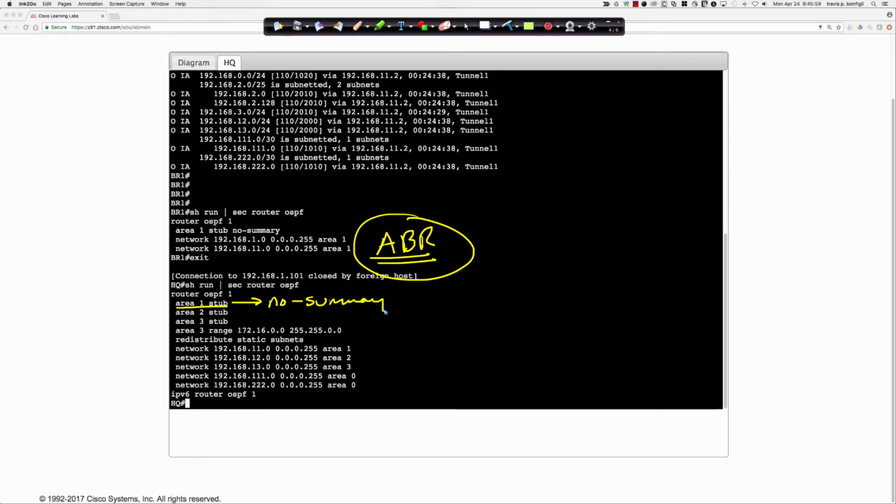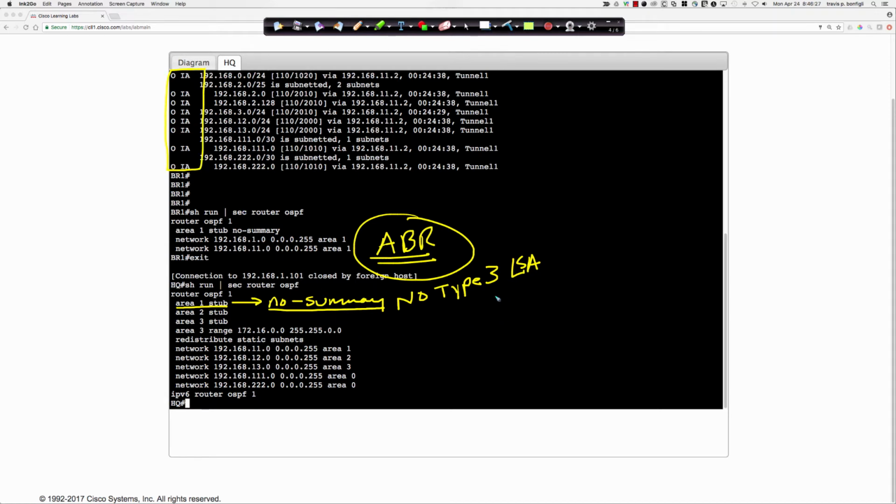So again, this would not work, right? This is not going to be totally stubby. We have to have the no summary command, because no summary says no type 3 LSAs. And the type 3 LSA is the summary LSA. And that's what's generating all of these entries here.